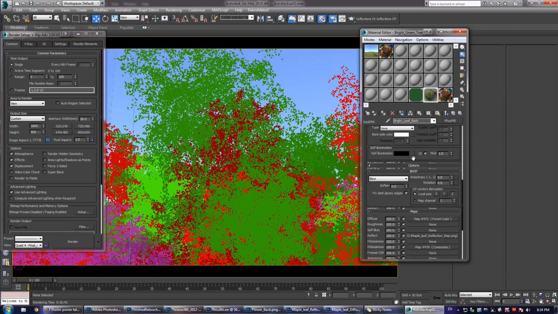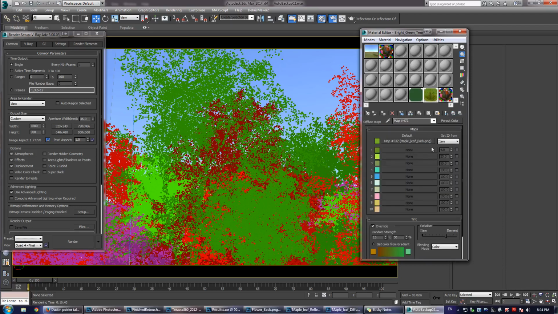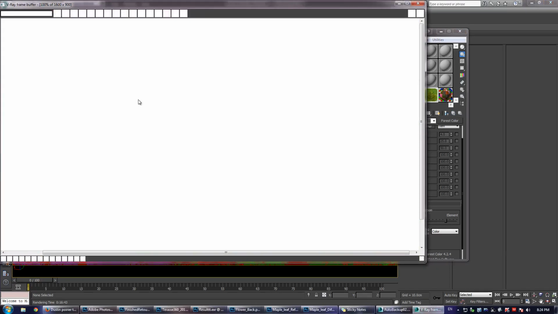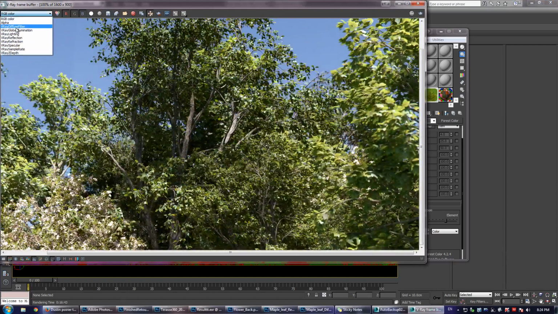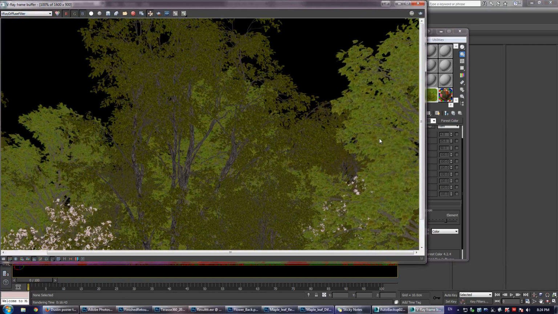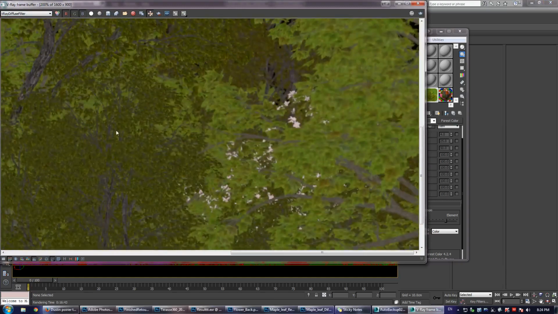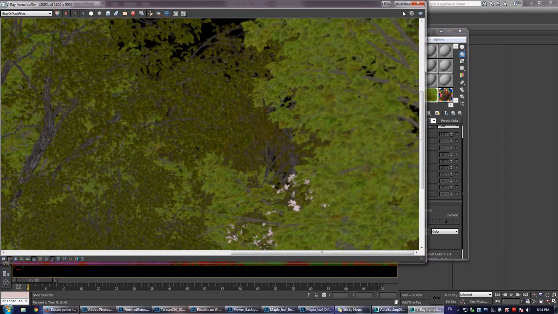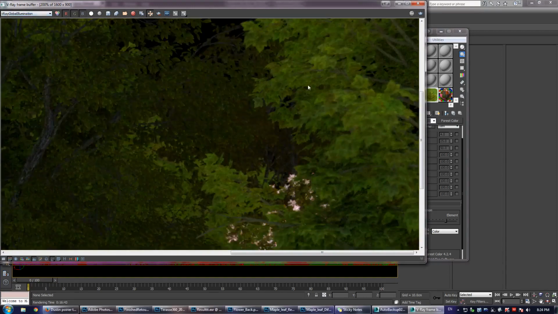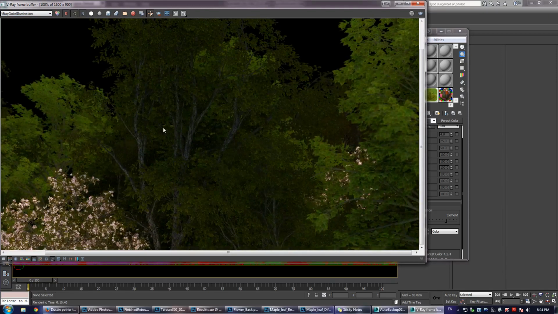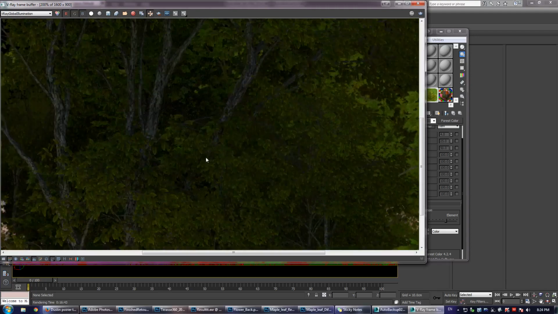On the back side of the material, once again, I don't have any extra variation. I haven't loaded some dead leaves because I'm trying to give the appearance that this plant is more healthy. So you can see if I go to the diffuse pass, there's still variation, but we're not getting like random dead leaves like you can see here. The plant is generally just a little bit more healthy. In the global illumination, more light's getting put through the leaves, so we end up with a plant that looks separate from the other tree.